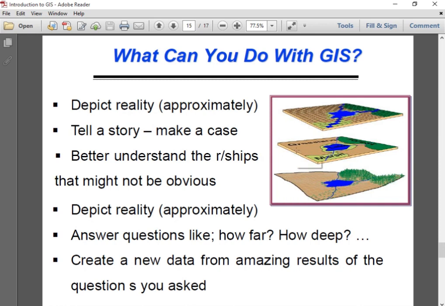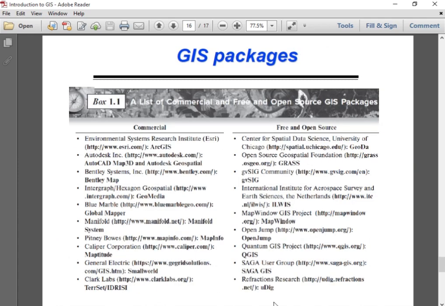We can understand the relation between different parameters. In addition, we can answer questions like how far, how deep, and the like in ArcGIS, and we can also create new data from the results of the questions you asked. So we can do those things under ArcGIS.